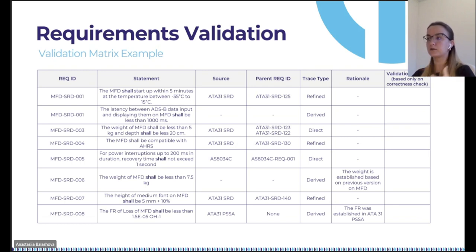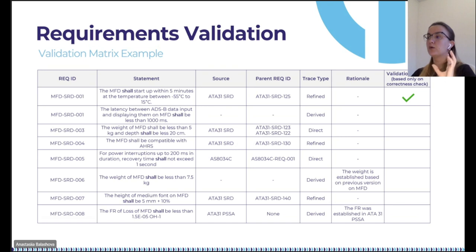And I ask questions from the correctness checklist, which is now in my head. Are there any conflicts with others? No. Can we meet it? My experience says to me yes. Is it verifiable? Yes. Is it necessary? Yes. Should I split it? No, etc. So the bottom line, within the set we have, the requirement is correct.